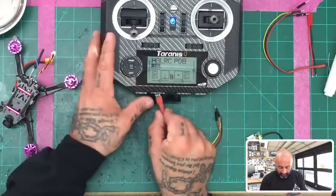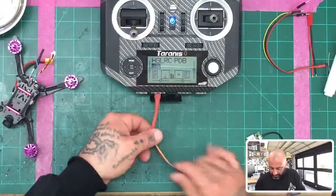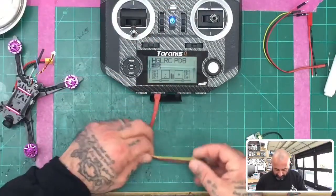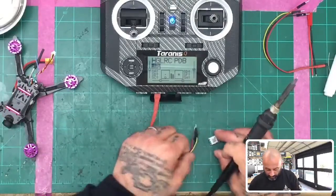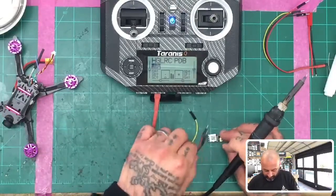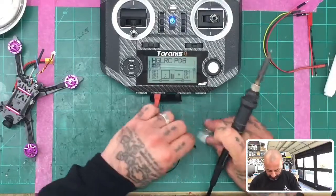So we're going to go ahead and plug this in. Make sure that gets in there all the way. And then I'm going to go ahead and just solder these on because I've already soldered them before, and I don't believe these pins are going to go through the hole there. Remember, you're going to go with ground first. And I'm going to start from the outside in, so I'm not crossing over when I'm soldering.